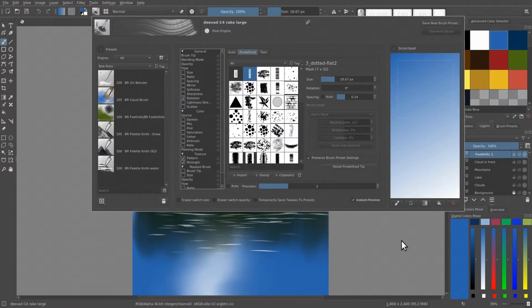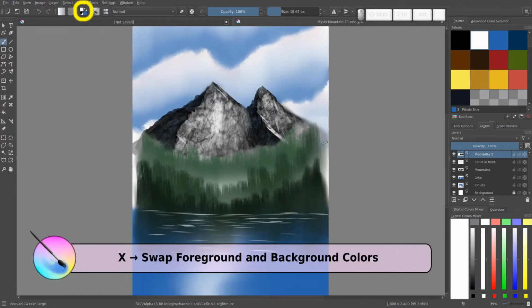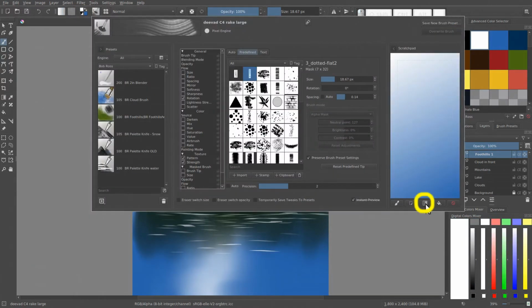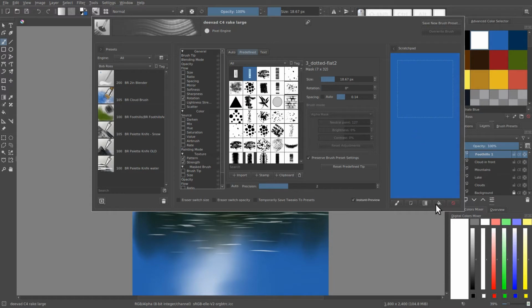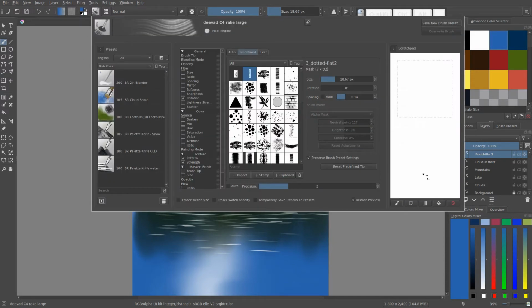If you remember the shortcut key, again, I'm going to tap out here. If I hit X, we'll swap the foreground and background color. Hit X again, foreground, background. So there we go. That gives me the blue as the background color and an alternate foreground to background. That's if you want different colors in here. We can actually just use white. So I'm going to go back to white. I'm going to hit X and we'll fill it up with white. That'll be a good background for us to work with this brush.